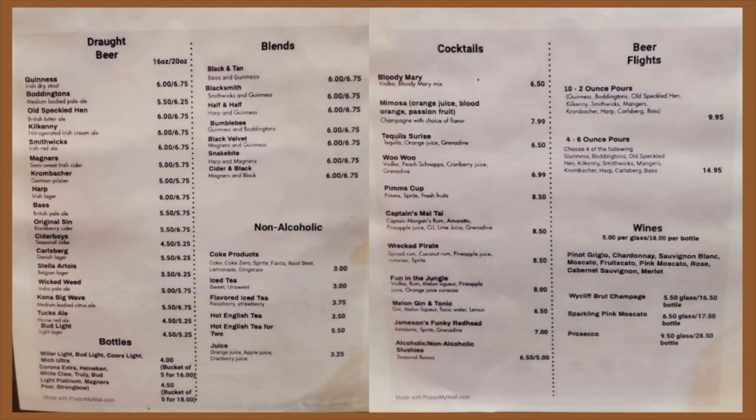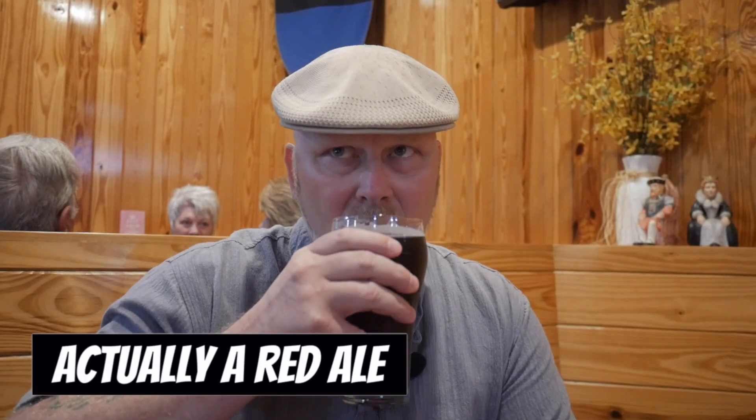As far as something to drink, they have an awesome list of draft beers — things from Ireland, England, Germany. Mine happens to be Carlsberg from Denmark. That is a nice lager — it's light but it has enough flavor that it's not like drinking an American Bud Light. Really good, not bitter at all. I got a Smithwick's — it's a dark beer but it's a lager. They sell them in 16s and 20s. Beer is delicious.